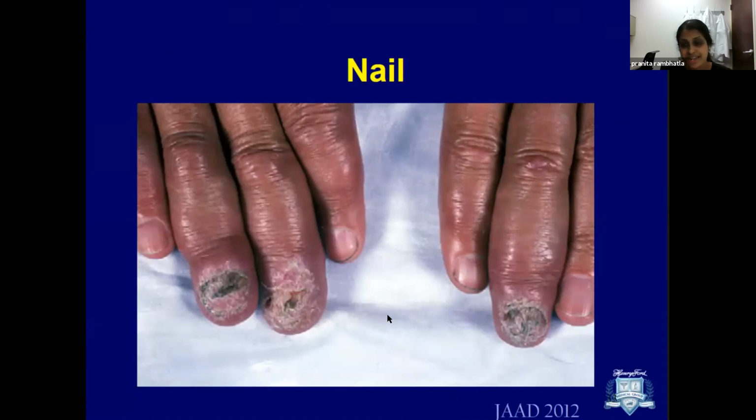Nail changes in sarcoidosis can be brittleness, onycholysis, or subungual hyperkeratosis, where they have material under there. You can see clubbing, pitting, and even paronychia, which is inflammation along the nail folds with nail fissuring. Nail involvement, we think, is a marker of more chronic disease, and it can be accompanied by phalangeal bone disease, which can then be associated with intrathoracic sarcoidosis. And this more severe form, where they have that bulbous swelling of the fingertips, has been associated with lupus pernio also.